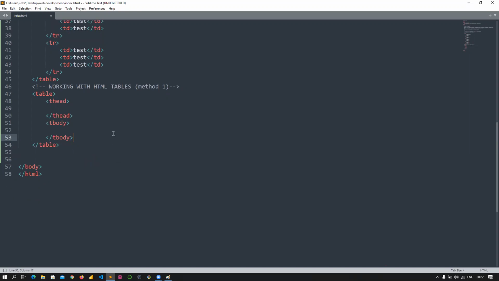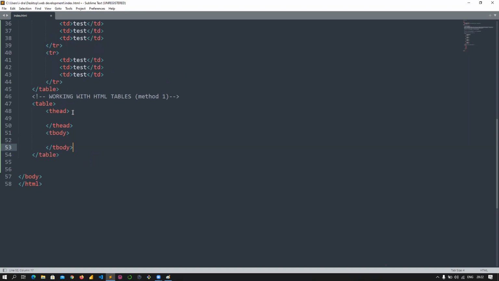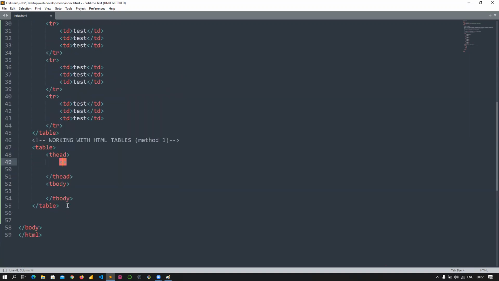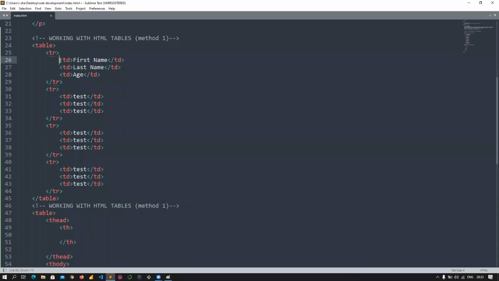So what we'll do now for the table head here, we'll add some elements inside the table element here. Don't forget, instead of using TR for table row, in this case inside the head section, we are going to use TH, which stands for table head. So I'll do a slash here and I'll add a TH here. Don't forget, using the second method, instead of TR, which stands for table row, you are using TH. And you'll notice the difference when I render. So what we're going to do now, I'll just copy this table data here inside.